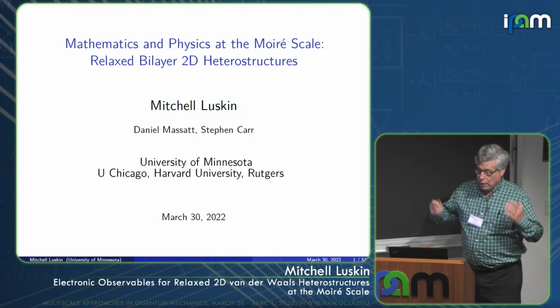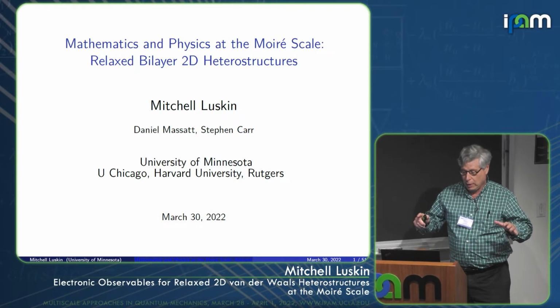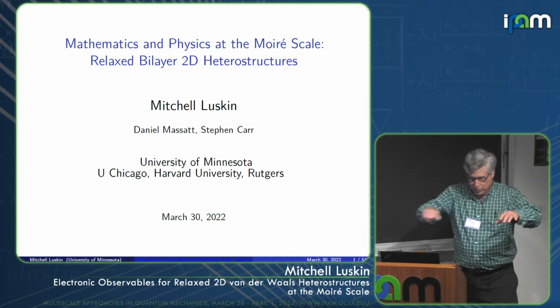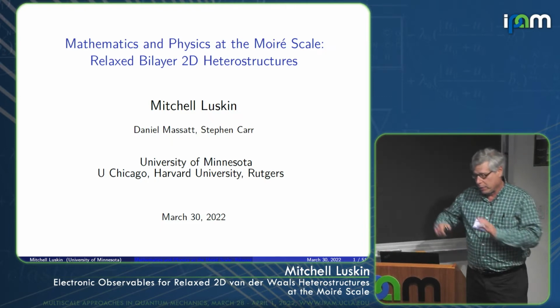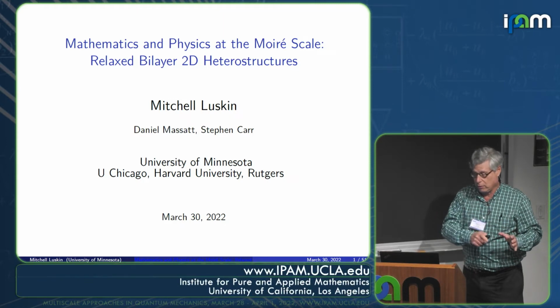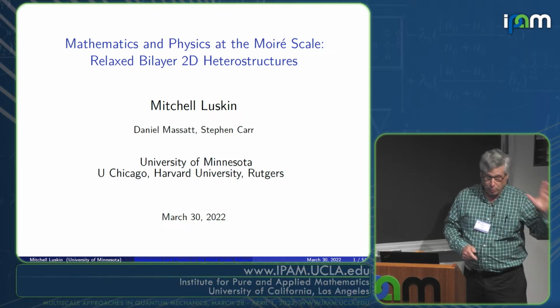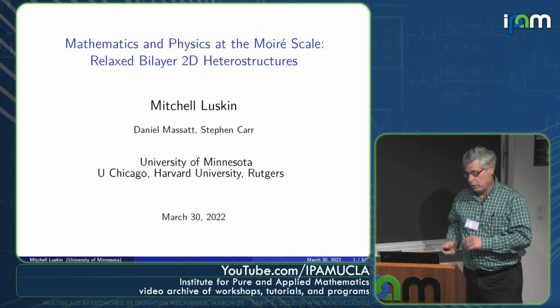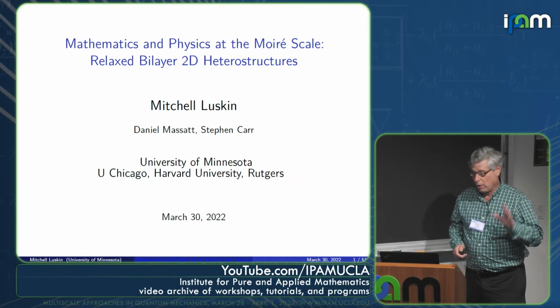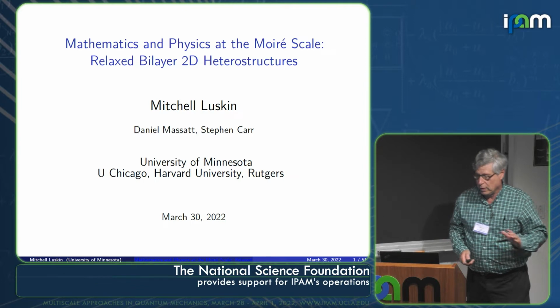Okay, so I'm going to present along the way work of many people, and they'll be listed in the papers I discuss. But the main new work is due to Daniel Massett, who's a former student of mine, now a postdoc at the University of Chicago, who will be starting at LSU in the fall, and Stephen Carr, who was a grad student at Harvard when I got to know him, and he's now a postdoc at Rutgers.